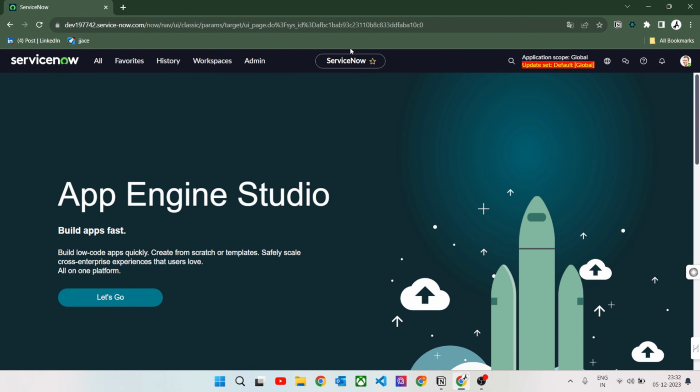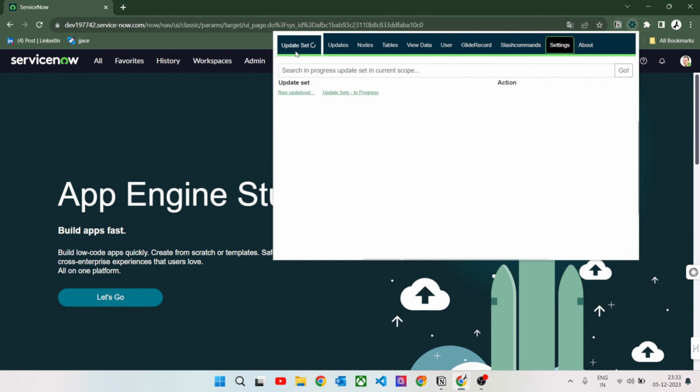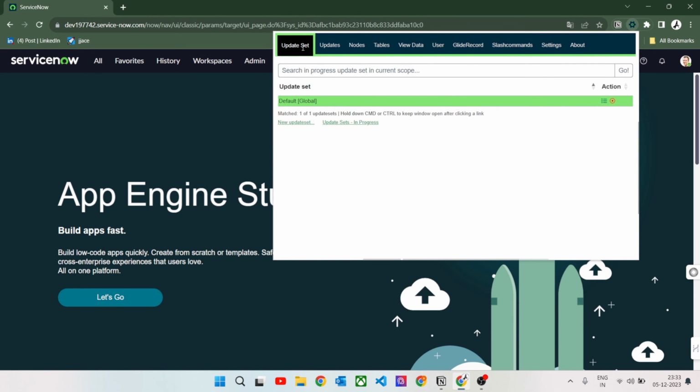As you can see on my screen, this is my personal development instance. If you click on this, this is the interface, which has tabs called updates, update sets, nodes, tables, view data, user, glide record, slash command, settings, and so on. We'll be looking into some of them for now.